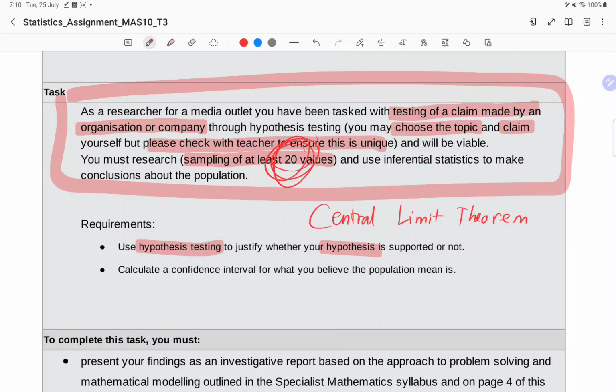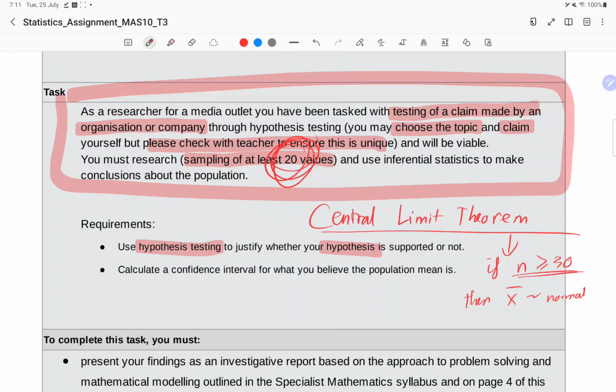Oh, maybe you haven't learned this one yet. This one is technically year 12 content. Okay, so the central limit theorem says that if the sample size is large enough, so normally more than 30, you need to find the source for this and quote it. If the sample size is at least 30, then the sample mean will follow a normal distribution.